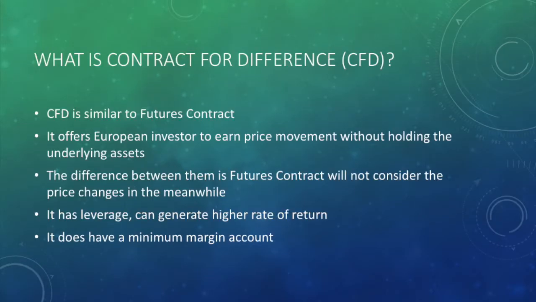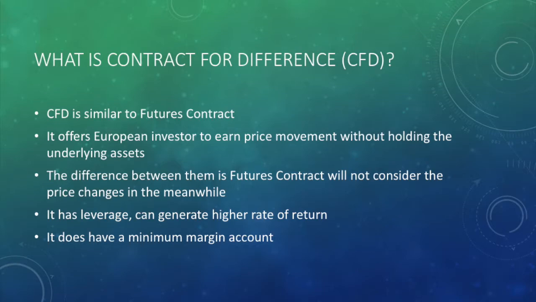Today I would like to talk about contract for difference. Contract for difference is also known as CFD. CFD is similar to a futures contract. It offers European investors a way to earn from price movement without holding the underlying asset. The difference between them is that a futures contract does not consider the price change in the meanwhile.